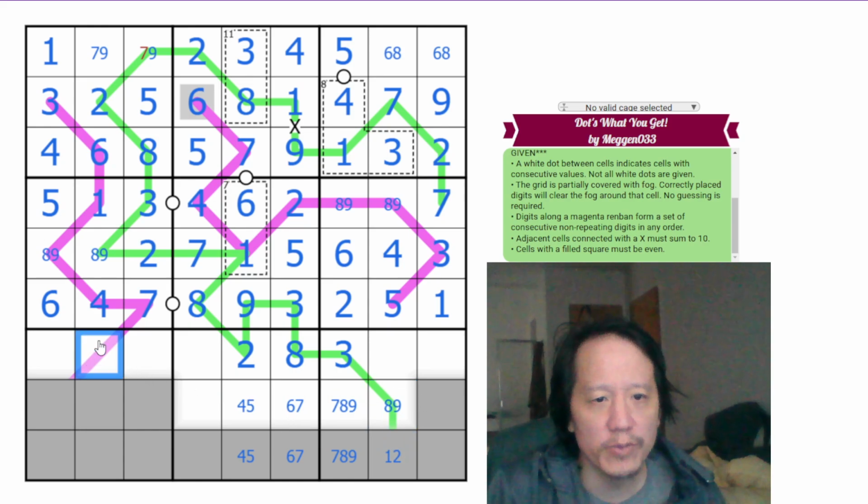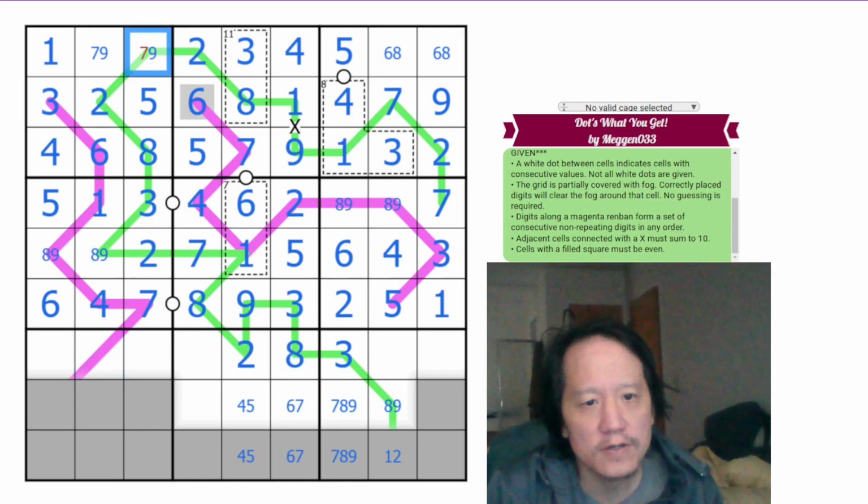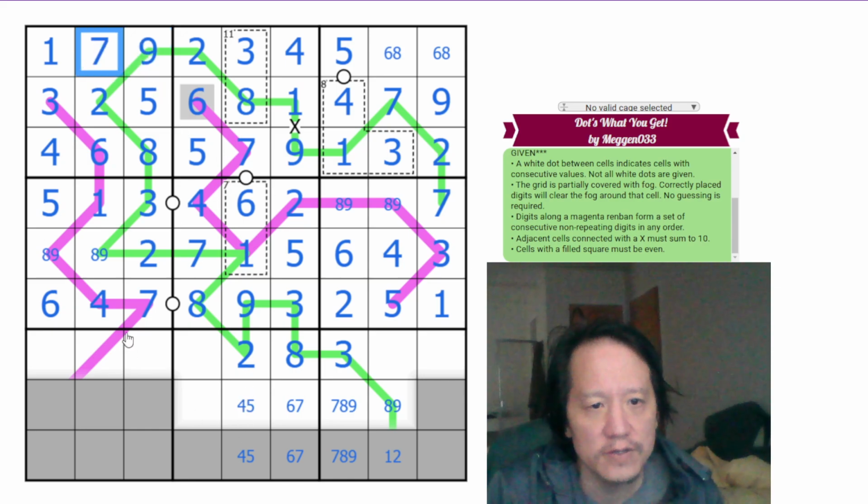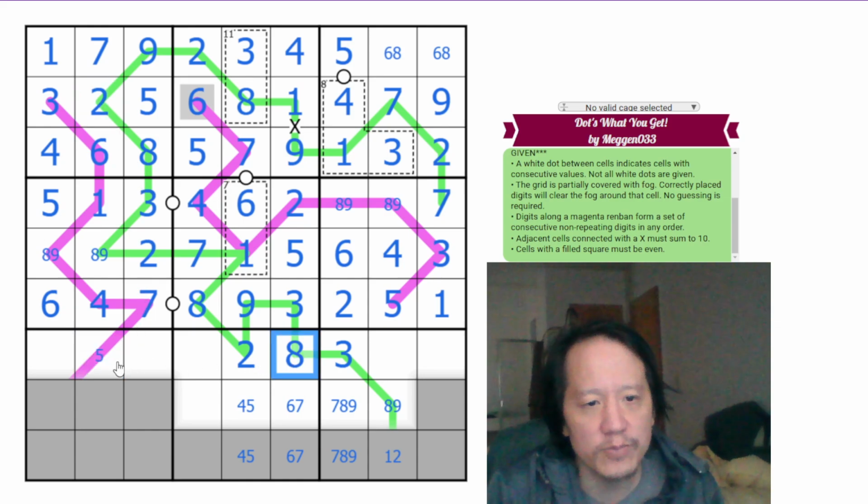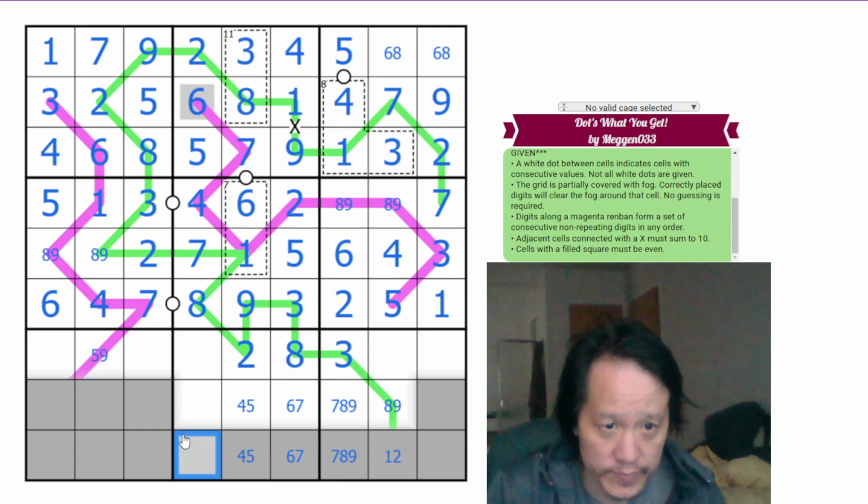This is on the Renban. It cannot contain 1, 3, 4, 6, 7. It cannot contain a 5. This can't be 7, so this is a 9. This is a 7. So this could be 2, 5, 8, or 9, but the 2 can't be there, so therefore 8 can't be there, so this is 5 or 9.